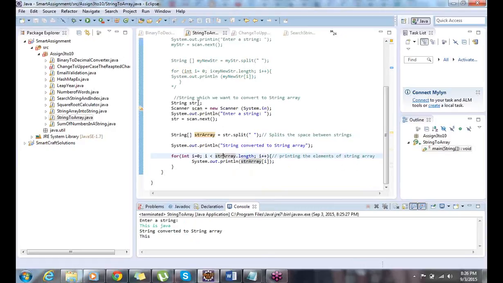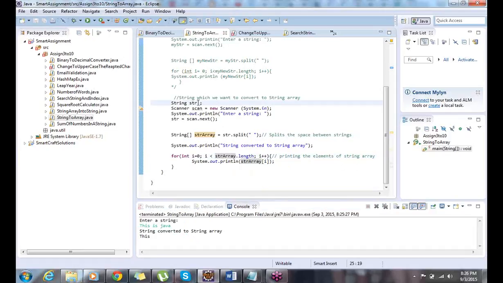But if I initialize this here, it comes the way I wanted it to come.